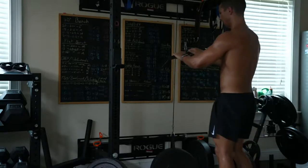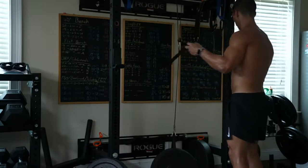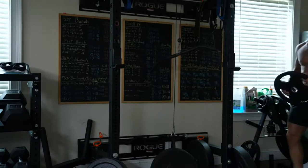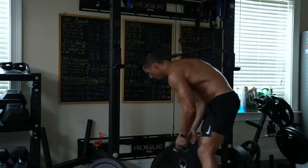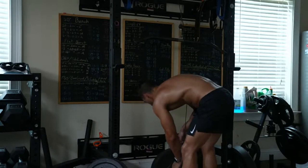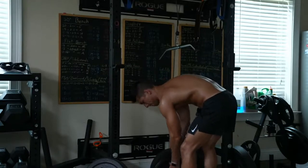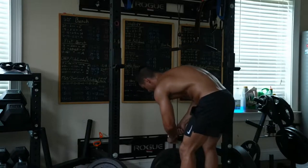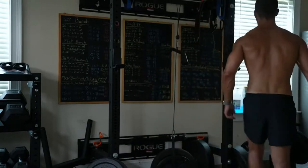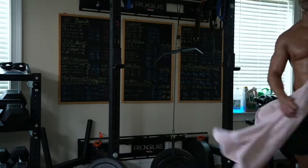I'm not against doing some cheat reps at the end. You get the weight down there and then try to let it up really slowly, because you're still doing a lot of work in that negative, but you don't want your whole set to look like that. Two more rounds of that, we're done. So next set, doing 20 pounds on the lateral raises, 80 pounds on here. I'm sweating like crazy.